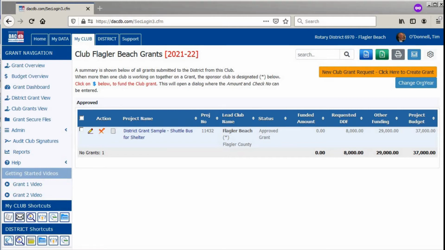When your project is complete, you will need to upload your accounting for the project, including bank statements, a paper trail for all donations, receipts for anything purchased, and explanations for any deviation from the approved project. You also need to upload at least 3 photographs of the project. Action pictures of Rotarians at work are always appreciated, as well as pictures of the final result. If the project is improving an existing site, before and after pictures are great as well.